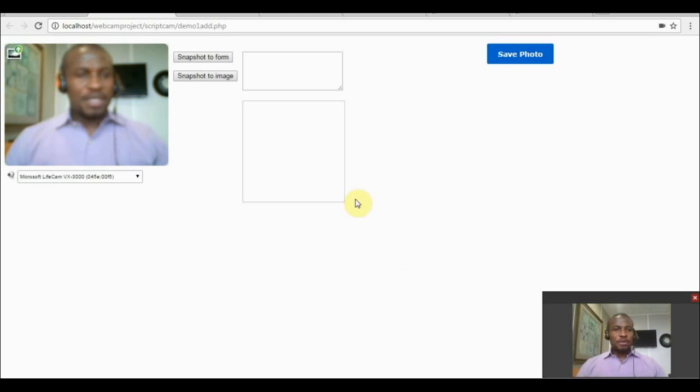Right now, just as a way of introduction, this is a plain web application page, and as you can see, I have here my picture showing through a webcam device that I've already connected to the system. It's an old webcam, so I'm just using it for demonstration purposes.